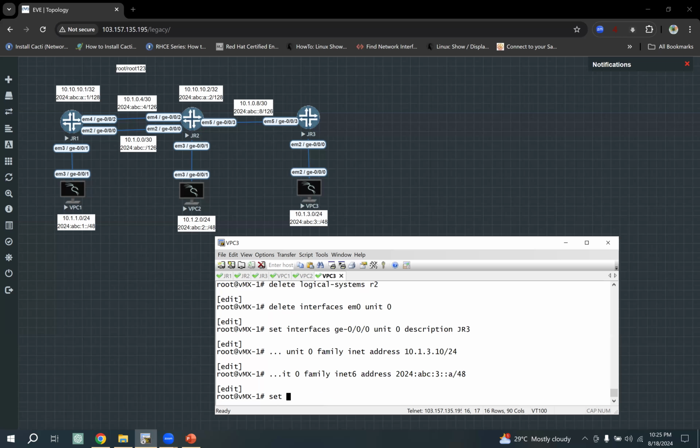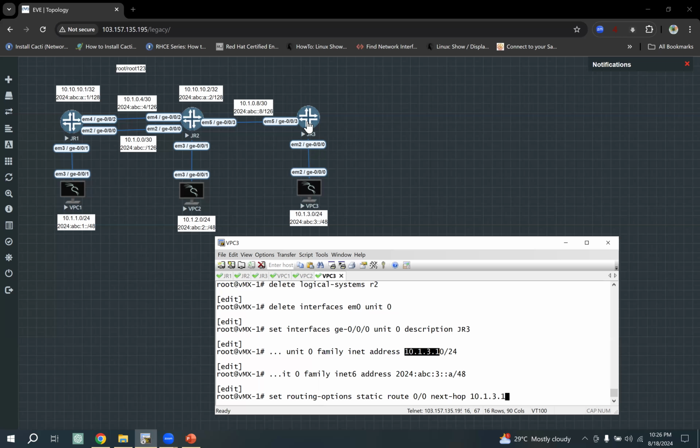Now set the default static route for IPv4 and IPv6. Set routing-options static route for IPv4. This is the default route and my next hop will be 10.1.3.1.